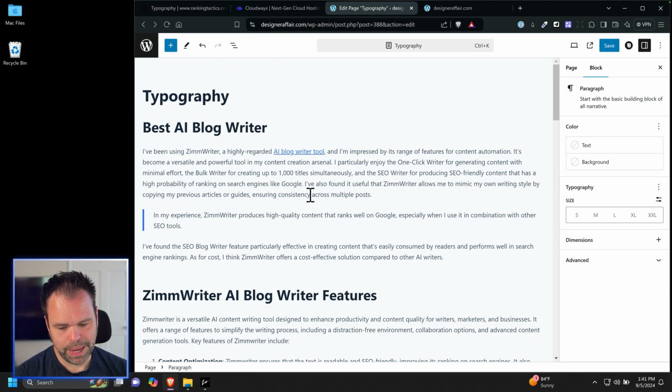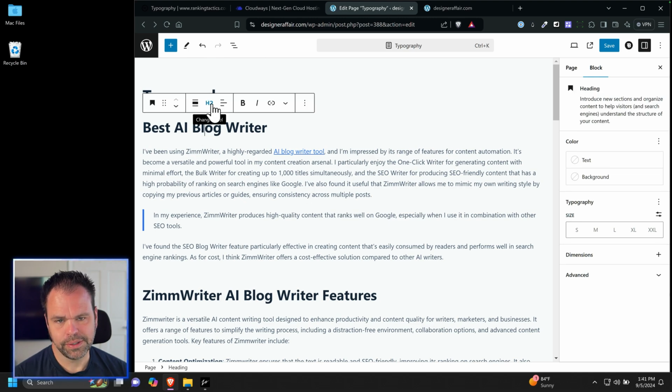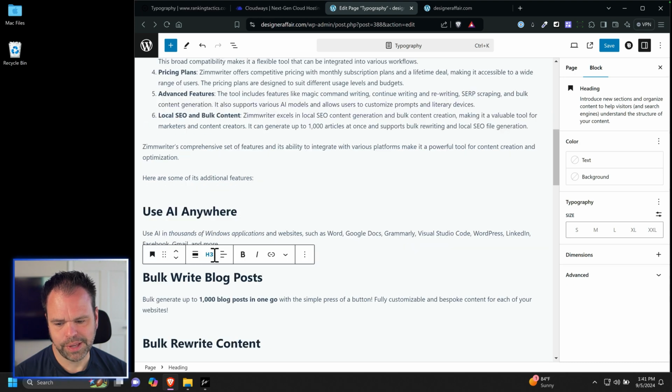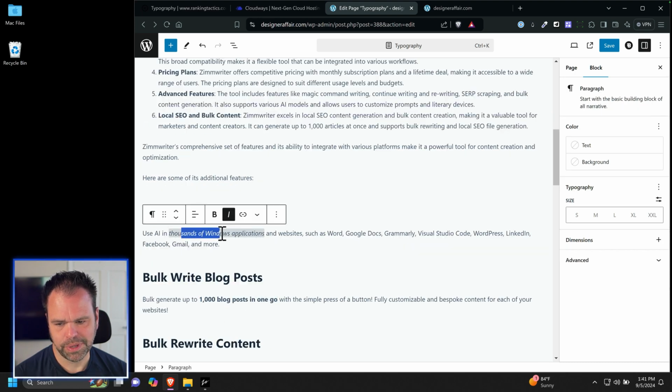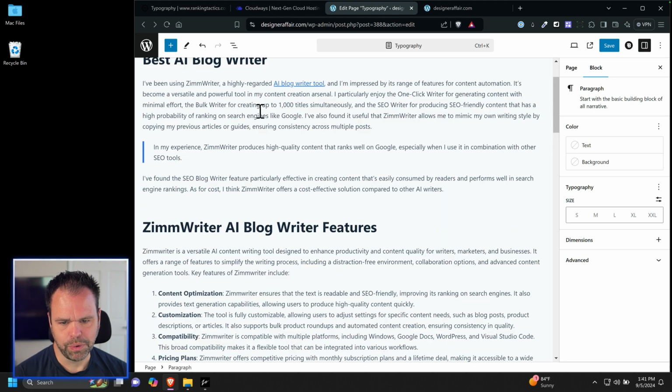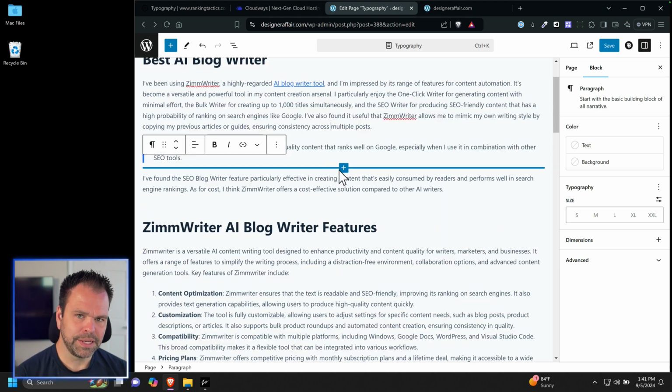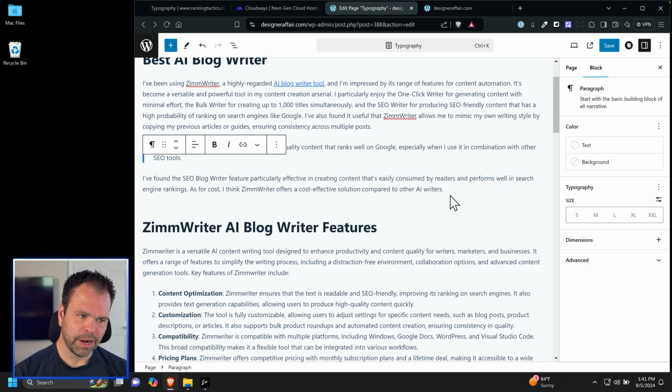Now, a typography page is going to have different formatting elements on it. So we have some H2 subheadings. We have some H3 subheadings. We have some stuff in bold. We have some stuff in italic. We have a numeric list. We have a block quote. We have a link. All of these things are different styling elements on a page. And as we customize our theme, it'd be nice to have a page with all these different styling elements so we can view our changes in real time without having to jump around. So we have this typography page.